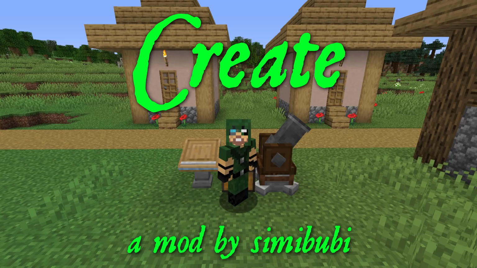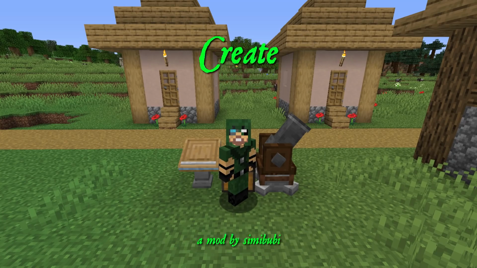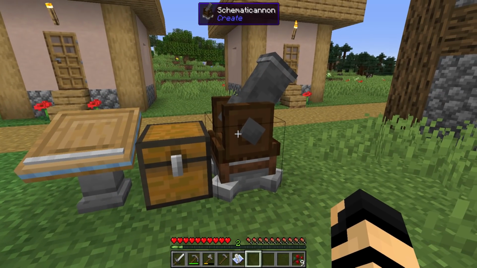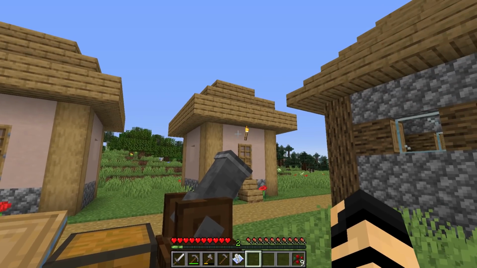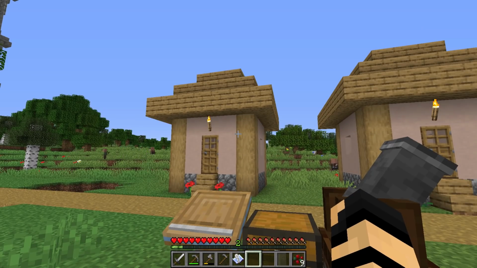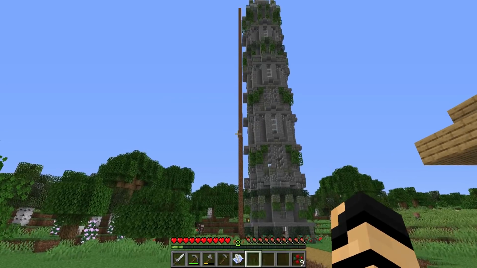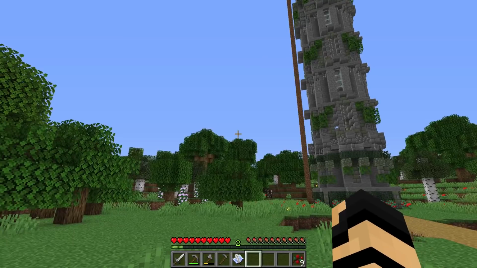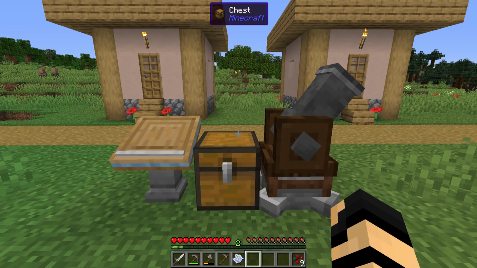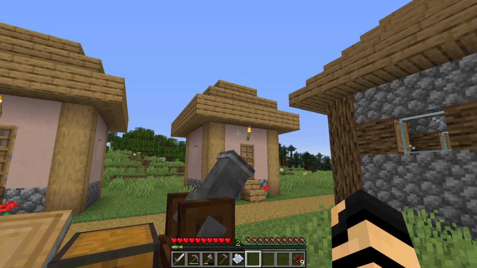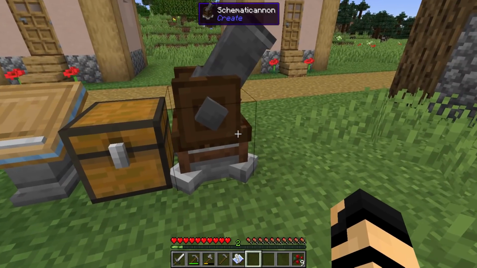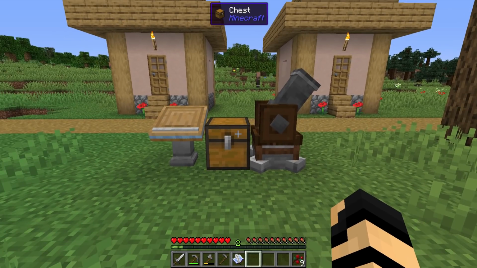I'm going to be breaking this up into lots of different segments, and today we're going to be covering this, the Schematicannon. Now, of course, the Schematicannon is nothing to sneeze at. It, in fact, will duplicate structures relatively with ease over time. Yes, I've got a large post up there for good reason, but you'll find out in a minute here. So what you can do is essentially make a blueprint of a structure or an area that you would like to duplicate, and then the Schematicannon can do so with certain restrictions.